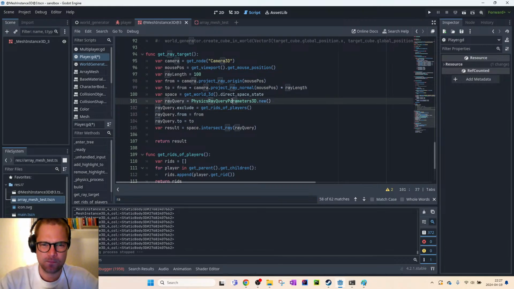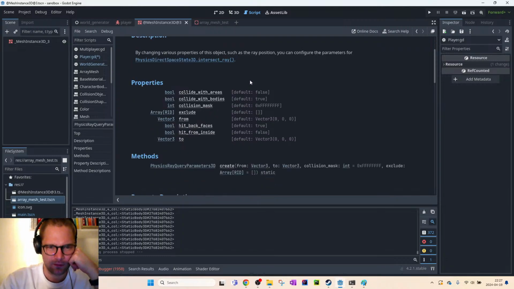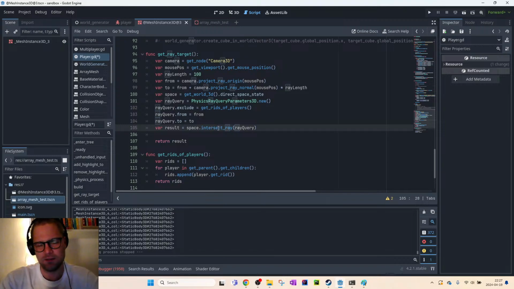Okay, maybe we can find something here. Physics ray. Hit back faces. And what is the format of what we're getting back? Intersect ray.